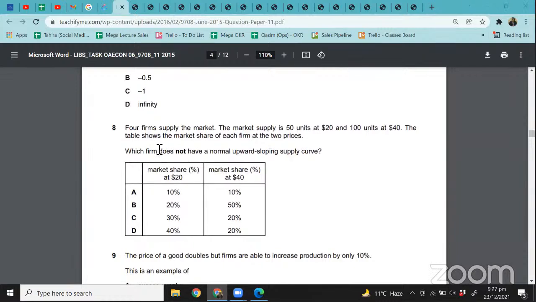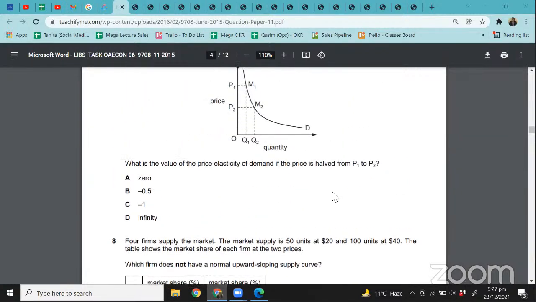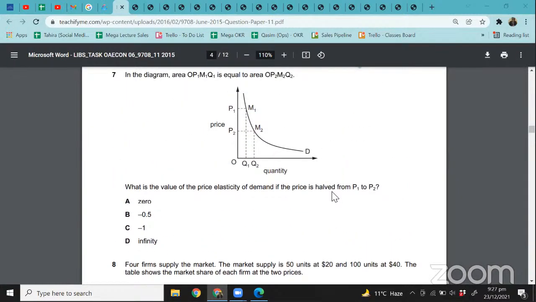How will the revenue be the same? The revenue is the same because whatever percentage decrease in the price is the same as the percentage increase in quantity. Okay, so you're saying this just by looking at it.